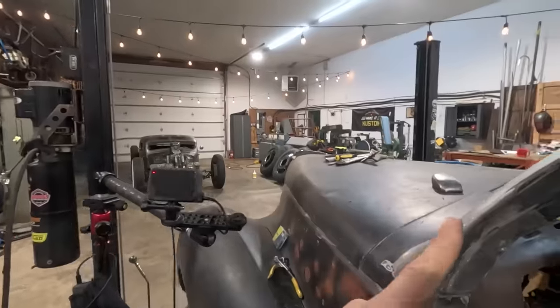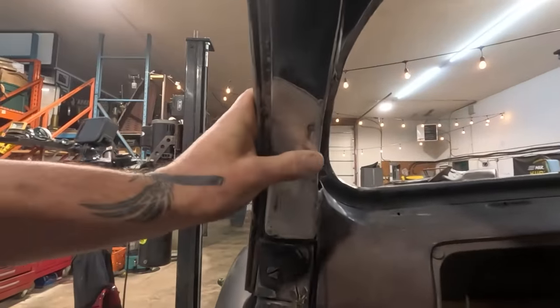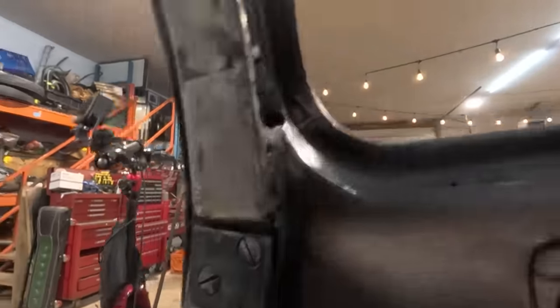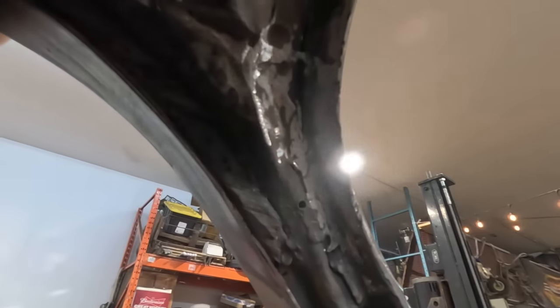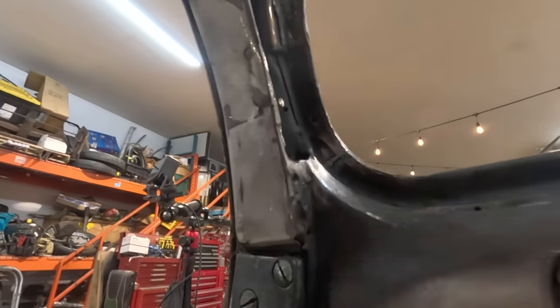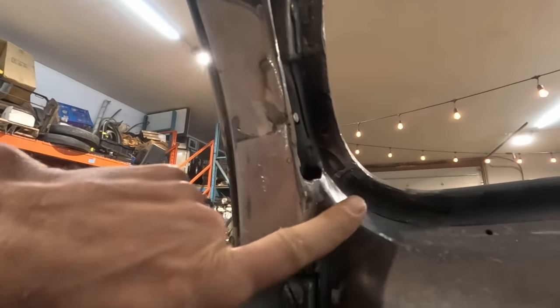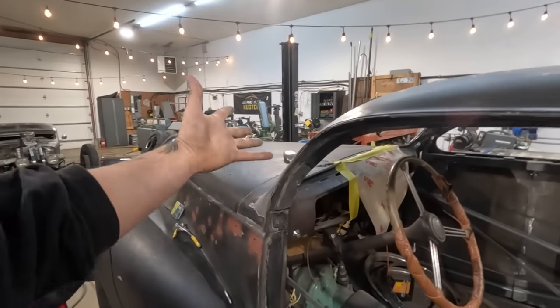All right, get a closer look at this thing. Got the post all welded up. Kind of did a little extra on the edge there, to make it look nice for when the interior goes in. Didn't get too picky on the inside here, just made sure it was all stitched up with solid weld, ground down smooth. Got this corner all done. Same thing up here. All pretty simple stuff, just tacking with the MIG, and there it is.